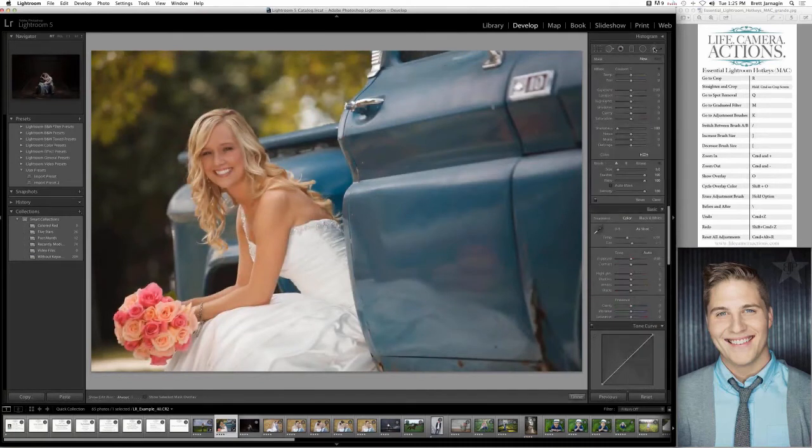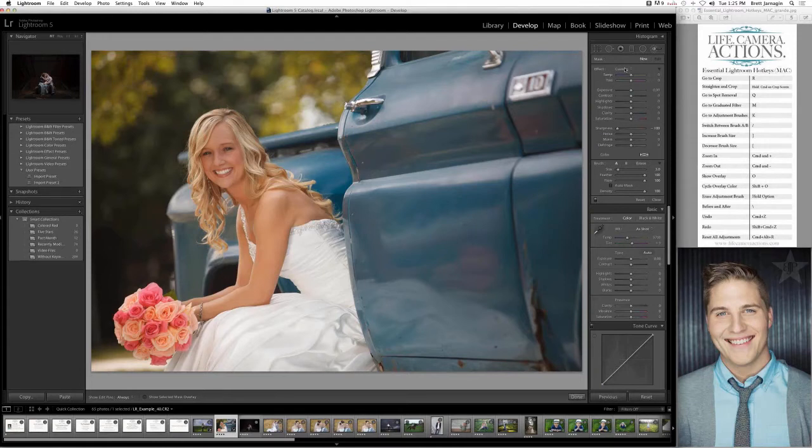If you come up here at the top right of your screen, you'll see this icon right here. It kind of looks like a brush and a slider mixed together. You can also press K to get to that brush. By the way, these hotkeys over here, we made these up yesterday, and I'll be sending you guys a link to pick these up so you can use these while you're editing. So go to Adjustment Brushes. The hotkey is K. That'll save you some time.